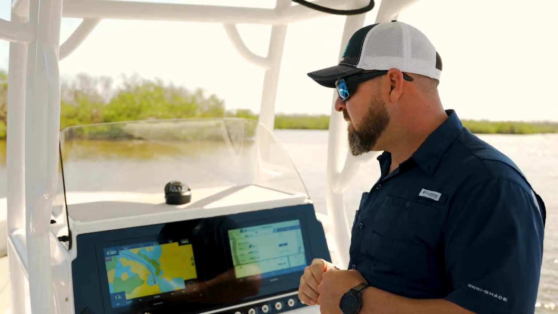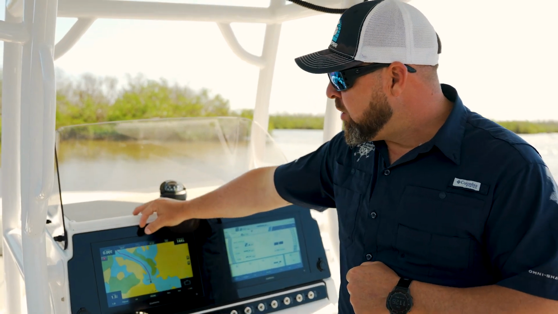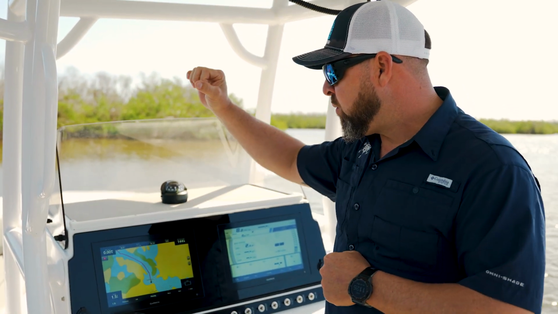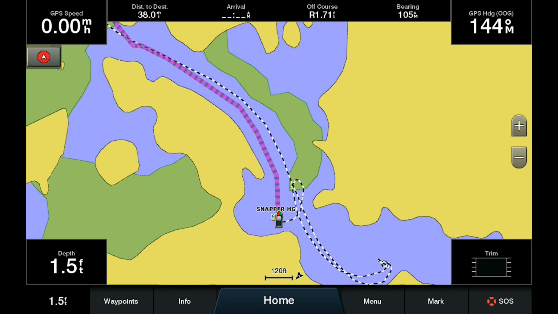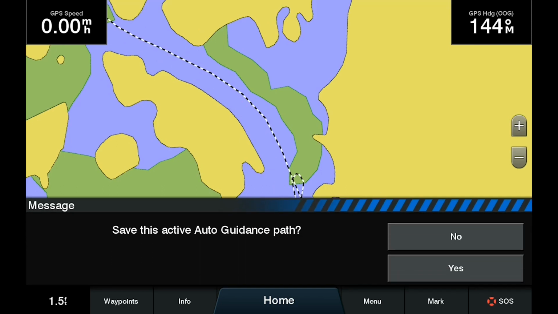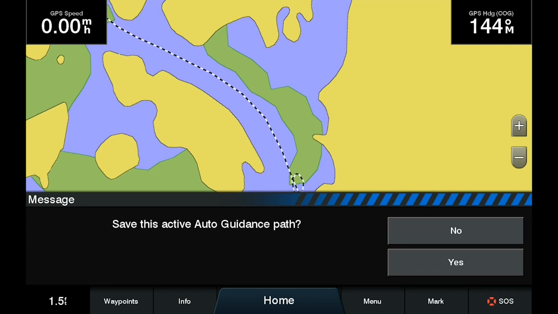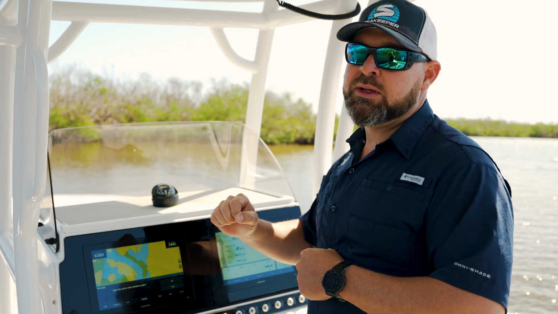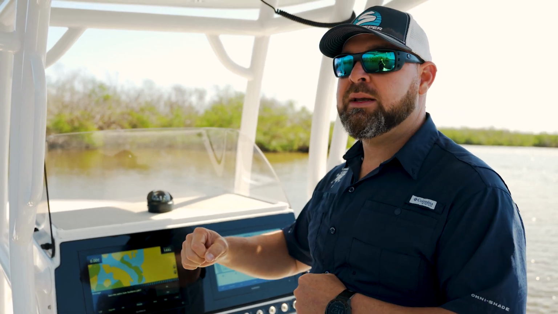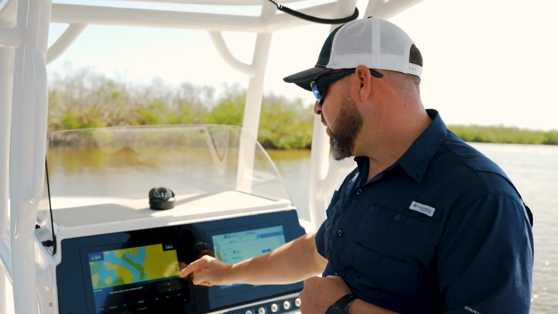So our auto guidance system is on the screen, and now we've got a new icon up in the top left hand corner. So if you decide not to make it to that destination, if I touch that icon, which looks kind of like a stop sign with a play button or a boat icon in it, and now it's going to ask me, would you like to save this auto guidance path? The answer is really up to you at this point. So we could either answer no or yes.